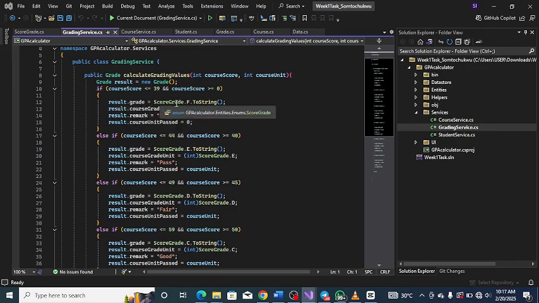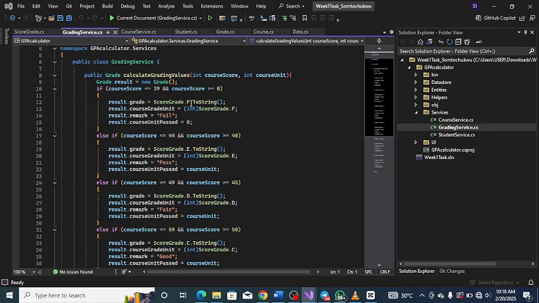We call scoregrade from the enums namespace. Scoregrade.f to string. All this line 12 does is that it's saying that if the course score is this, then the grade is going to be equal to F.